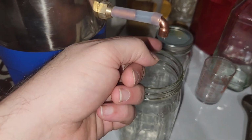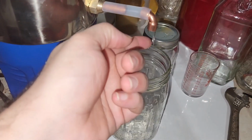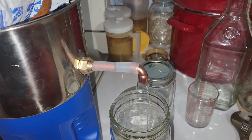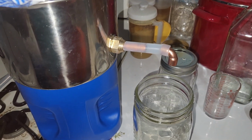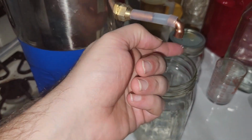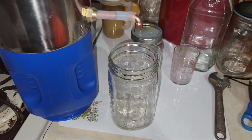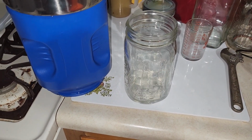Hold on, let's see how this tastes real quick. Come on, give me a little bit. There we go. Huh. That is different. I don't hate that. Oh, it's not super strong. I'd give it about a 90 proof. So, roughly, probably. I don't know. It's good, though. It's very good. I like that. I haven't had the corn yet. I'm enjoying it. The corn is not bad. I don't think I'll have to proof it down any.